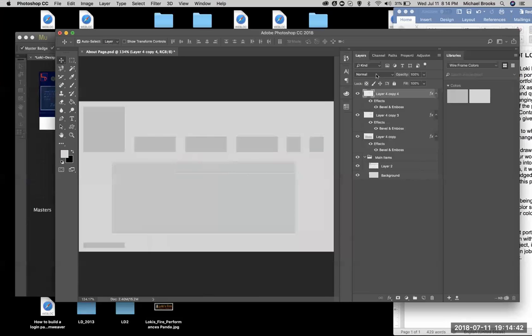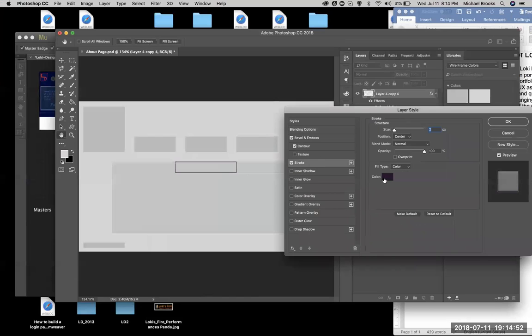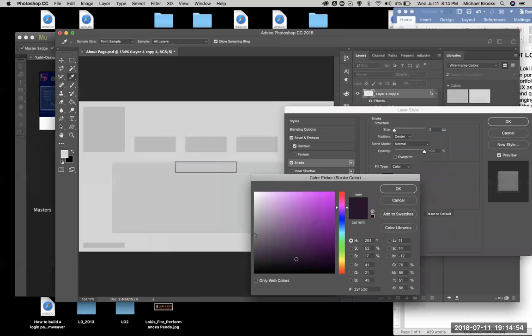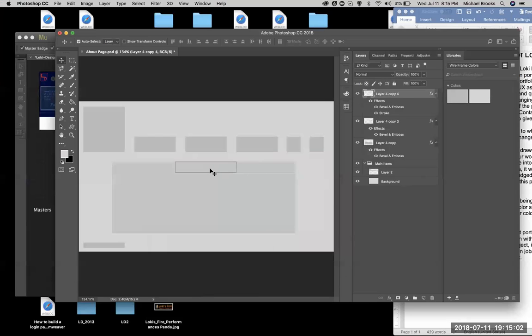All right, so now to make that stand out just a little bit more, let's add a little stroke to it. But the color is a little darker gray. But now, okay, that's going to stand out like that, right?